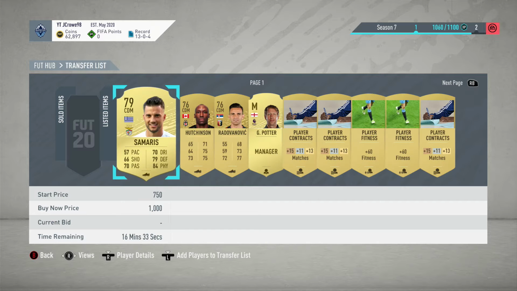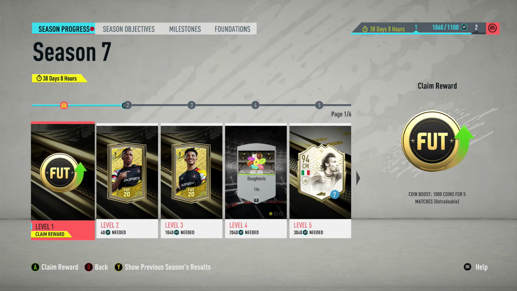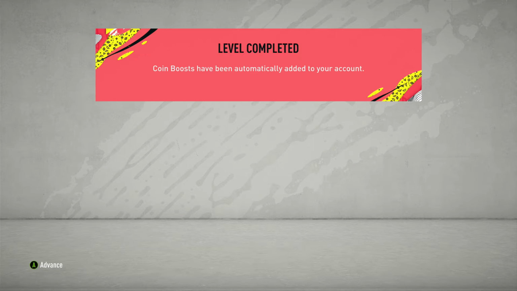And also, before we go into the packs, we've actually got another coin boost to claim from the new season that came out between episodes. So we'll get an extra 1,000 coins for 5 games. Not too bad at all. And then finally, the packs.